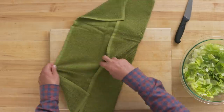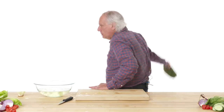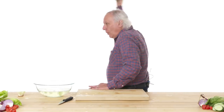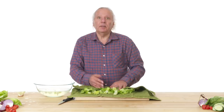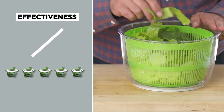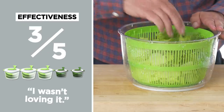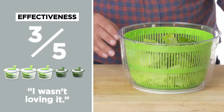Imagine in your wildest dreams that you don't have a salad spinner. I'm going to use a bowl and a towel instead. I don't know if the spinner is doing any better job at washing lettuce than doing it by hand. I'm going to lay out the towel, put my lettuce on it, carefully fold up the corners, and start spinning. Whoa! They look much happier going that way. I do think the salad spinner is more effective, but as a workaround, give it a shot — it's a little more fun. In terms of a rating, I would give it a three. That hole in the top is a real concern — the chances of a pinch accident seem rather high.